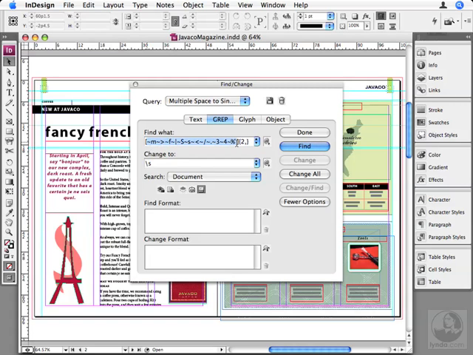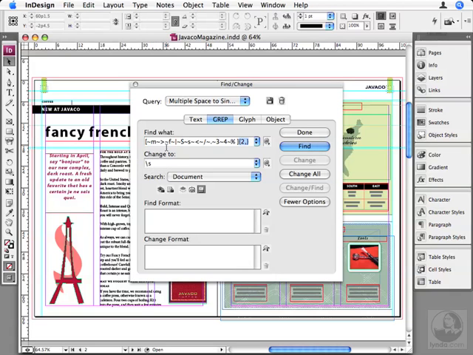First of all, these are all the codes for all the different kinds of spaces that you could type. M spaces, regular spaces, thin spaces, and so on. And because it's inside these square brackets, that means find any of these. And then this thing at the end, in the little curly braces here, says find 2 or more of them in a row. That's what the code means. Okay, so we now know it'll find 2 or more of any of these kinds of spaces. And change it to, that's the code for a regular space.